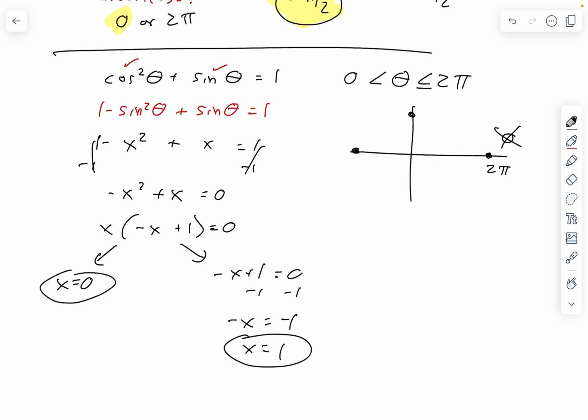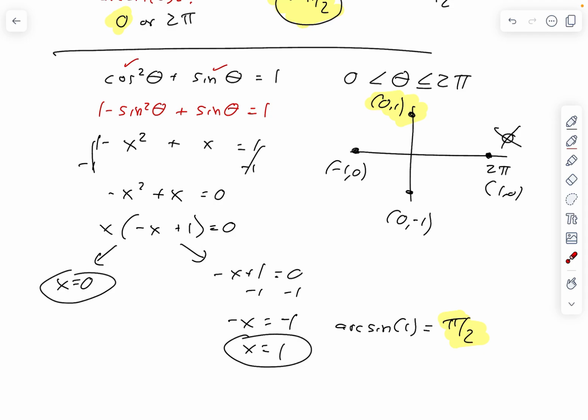I'm going to label all my points because I can be anything. This is 1, 0; 0, 1; negative 1, 0; and 0, negative 1. Sine, all right, so this is arc sine of 1. When is sine, my y value, 1? That's up here, so that's at pi over 2. Similar to last time, I'm going the whole way around the circle, so I could call this negative 90, but I would more likely say, let's go positive. I'm kind of saying the whole circle from 0 to 2 pi, so I'm going in this direction. I'm not really alluding to going negative at all, so I'm going to say 90.